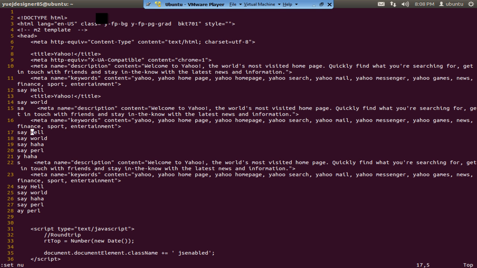Oh, before that, I want to show you the Shift V, the capital V. Small v just means that you highlight one character, but the capital V actually highlights the whole line, and then you can press the arrow keys up and down to select multiple lines if you want.